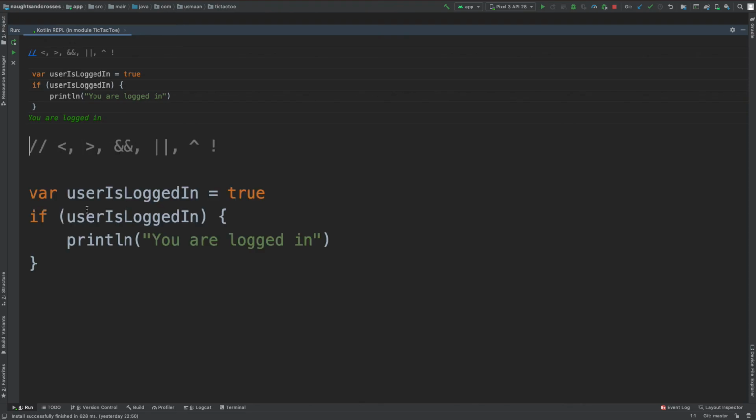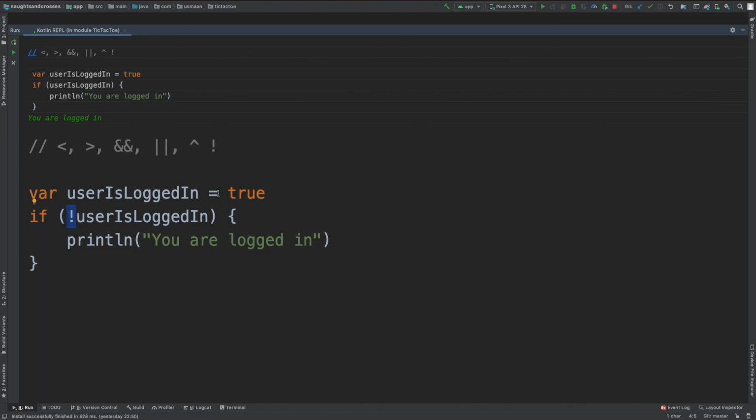I can furthermore do this as well. I can use the negation, the not operator. I can say if the user is not logged in, right? So that exclamation mark there negates it. Basically, if it's a true, it becomes a false. If it's a false, it becomes a true.